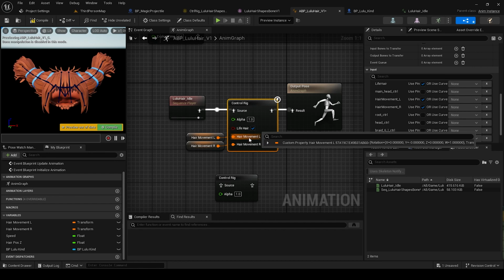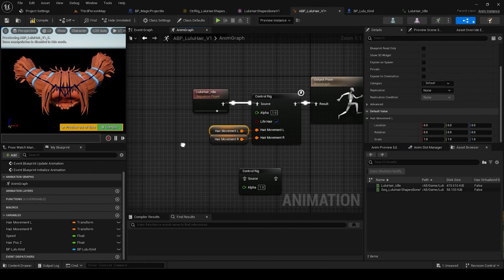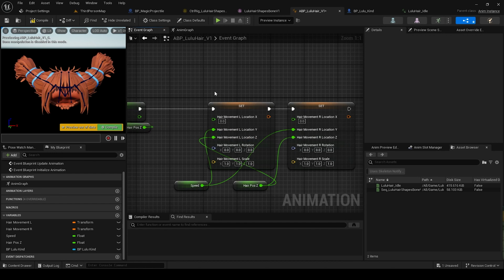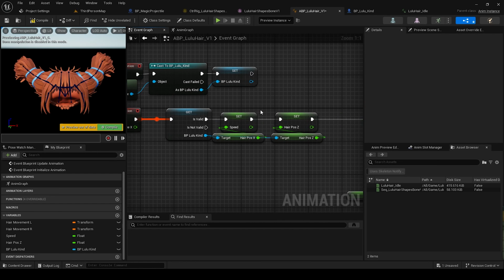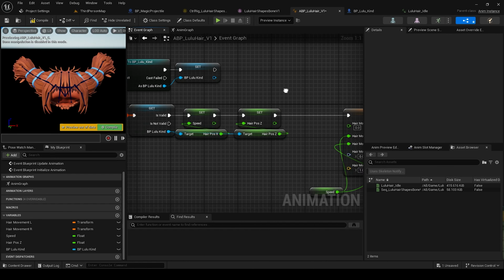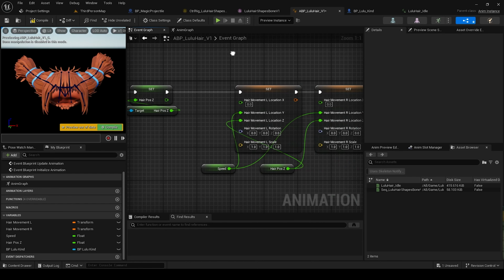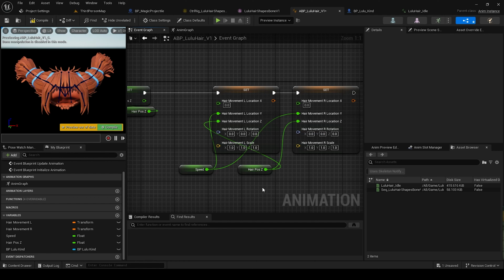I just check it and then I get this transform. The transform I connect to the transform that I get from my character. There I get the information about the character's speed, about jump or velocity or other stuff, and connect it to this transform.